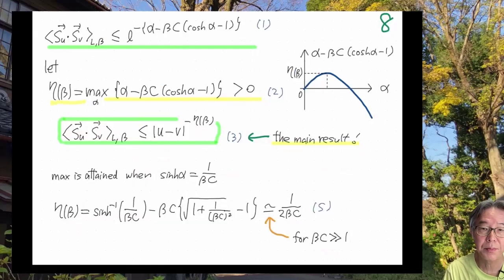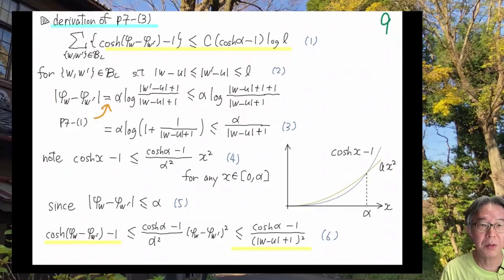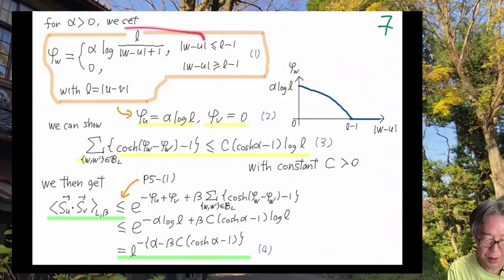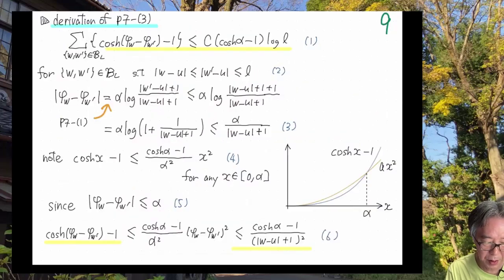But we still have to show this rather technical upper bound. Well, this is not too important, but anyway, let's do this. We shall prove this upper bound. Let w and w prime be a nearest neighbor pair, and I assume that the distance satisfies this. Then I consider this difference, and by definition of this phi, our choice of phi, we have this. Since they are neighboring, this is upper bounded by this plus 1. So this is equal to this, and it's upper bounded like this.